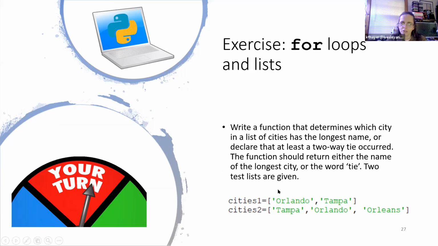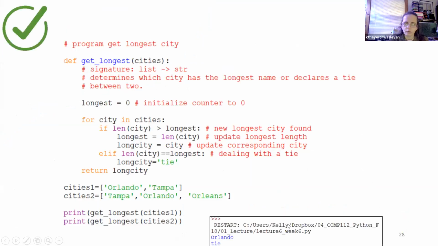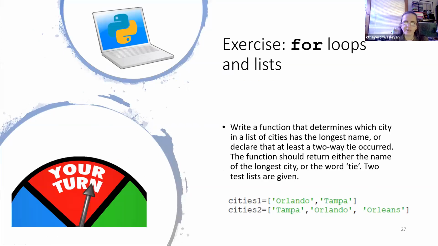All right, so let's just talk about the expectation here. Orlando is clearly longer than Tampa, so we would expect our function to return Orlando. But here, 1, 2, 3, 1, 2, 3, 4, 5, 6, 1, 2, 3, 4, 5. I think 2 of these should be the same lengths. 1, 2, 3, 4, 5, 6, 7. 1, 2, 3. So Orleans and Orlando are the same length. So we have a tie situation here. Not giving away the answers just yet.